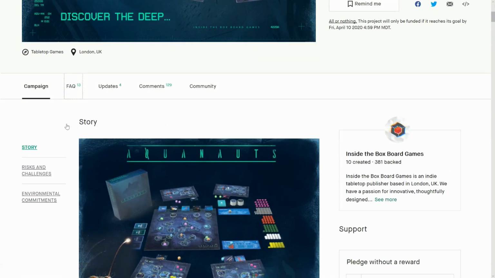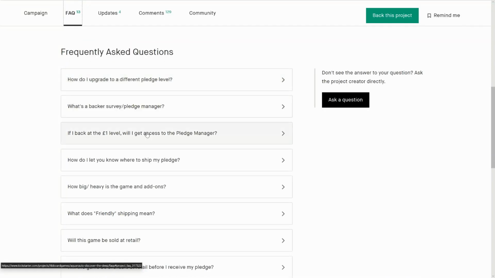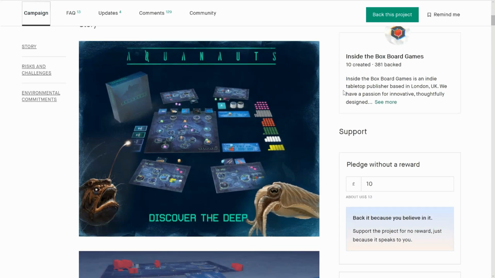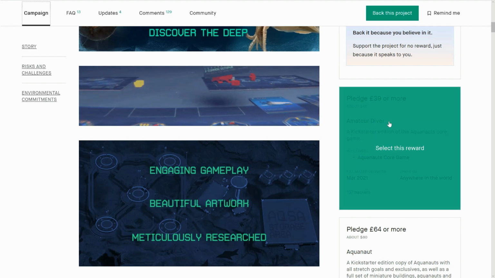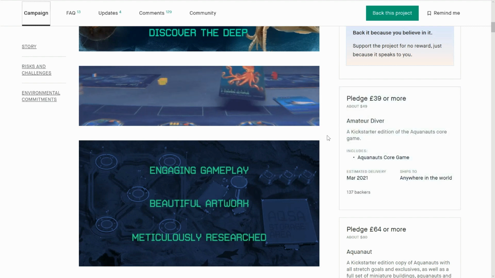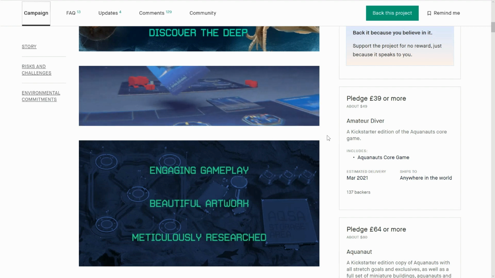In the FAQ, there's some sad news. If I back at the £1 level, do I get access? No! You need to pledge to get into the pledge manager, which is very sad. Because the minimum pledge is $50. And that is a massive hit on the wallet.